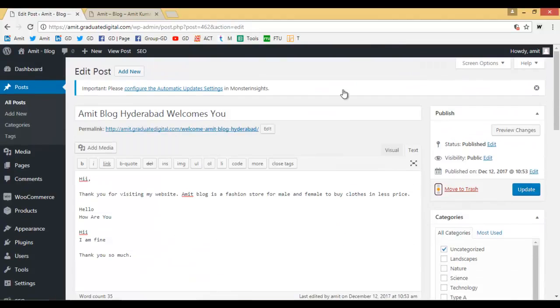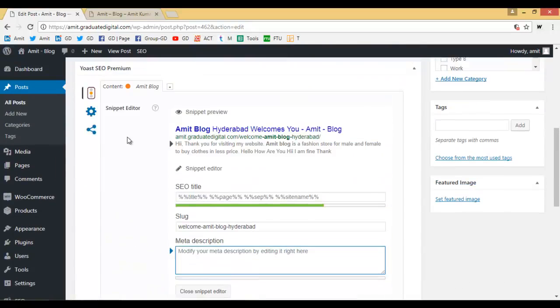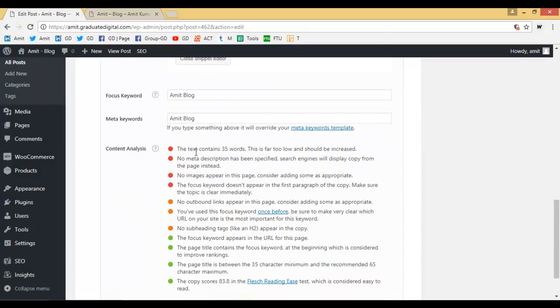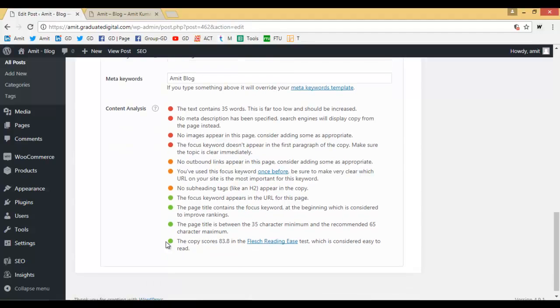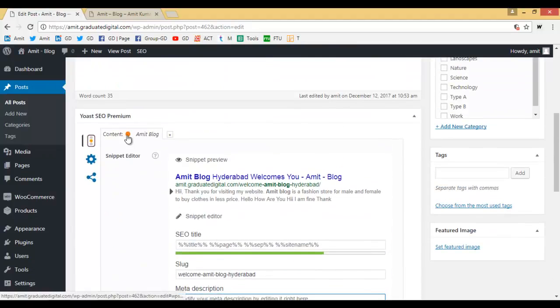So understand the interface of it. Check the color here, and on the basis of the color it will give you instructions. Understand these instructions, for example, if the text contains 35 words, that is far too low and should be increased. It tells you what to do depending on the color. We have to always appear in the green section. So you can see it's showing me this color.